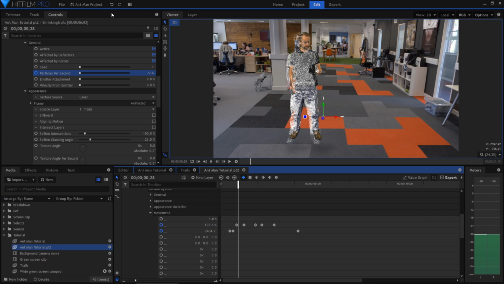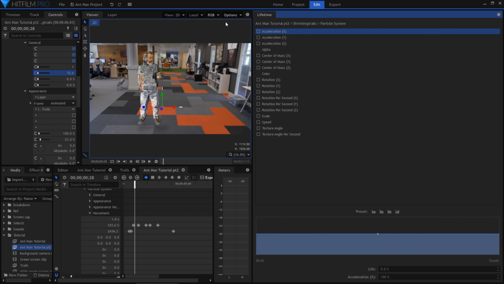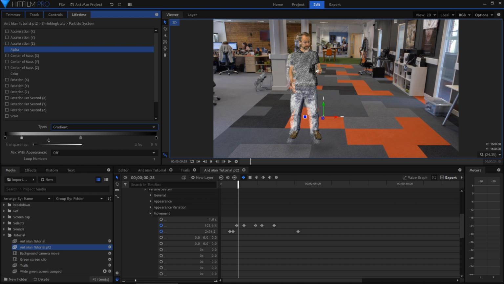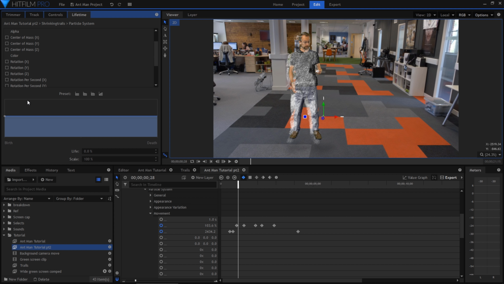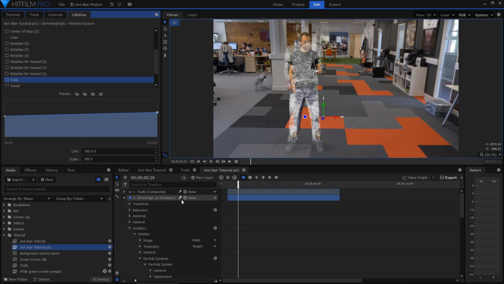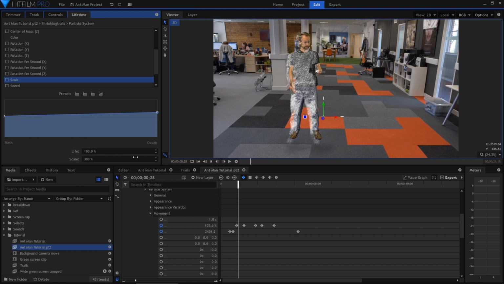Next up is to tweak some of the lifetime properties. Lifetime affects what particles do after they've spawned. For this I set the alpha to a gradient, so that particles fade in quickly, stick around for a bit, and then fade out again. I also set up quite a steep scale ramp, so that over their lifetime particles increase to 300% their original size. This really enhances the sense that the particles are whipping past the camera and are bursting away from the shrinking process. This is still not looking quite right, so some further processing is needed.